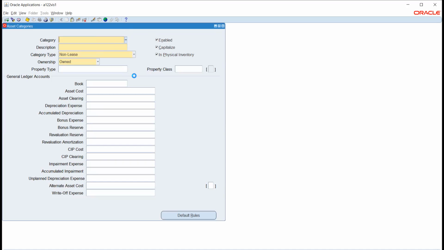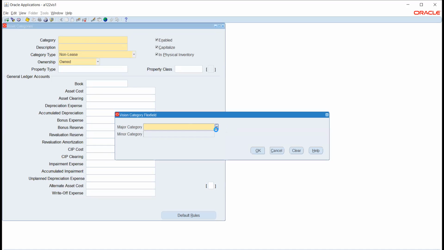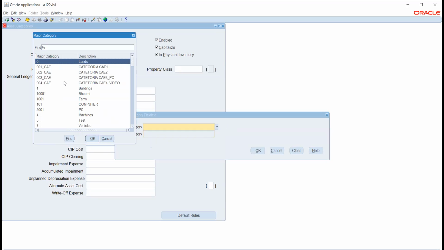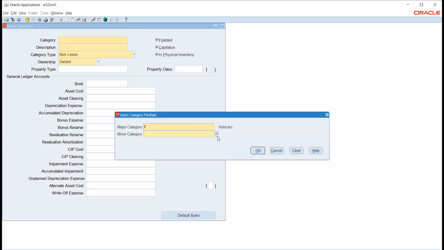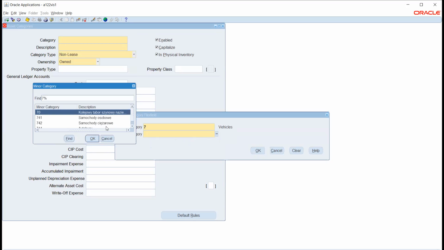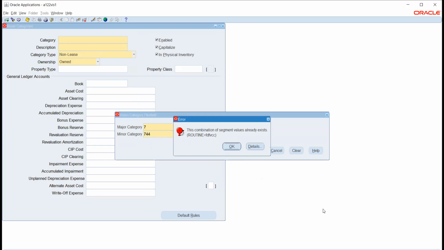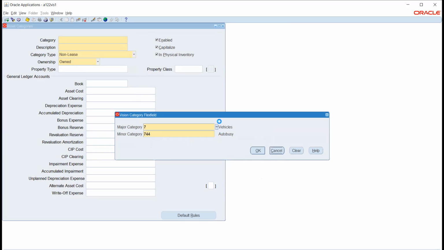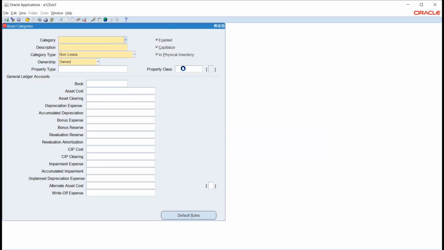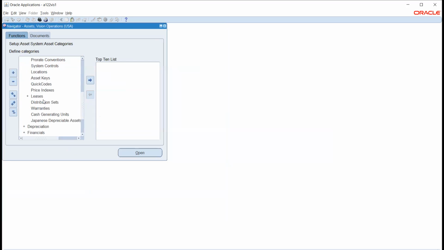So what we will do is take the particular category and assign it to the, what do you call, so let me take vehicle and let me assign to category. Okay, I think the values are assigned. So I'll do one thing. I'll just add a new value to this, and after that, maybe we will have the categories added.